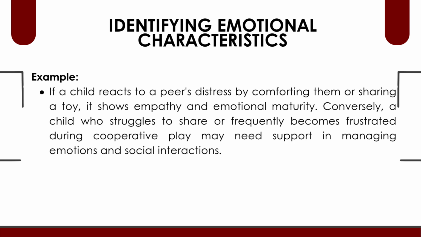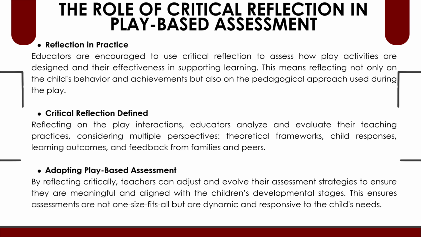This slide examines how children's play reactions reveal their emotional traits. Comforting a peer or sharing a toy indicates empathy and emotional maturity, essential for social development. Difficulty in sharing or frustration during group play may suggest a need for support in managing emotions and social skills, not a flaw in the child. Recognizing these behaviors early can have a positive impact, encouraging the audience to think about ways to support children's emotional development. This slide highlights the importance of critical reflection in enhancing play-based assessment practices.